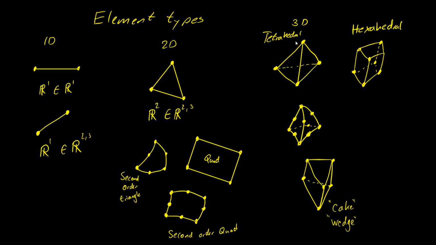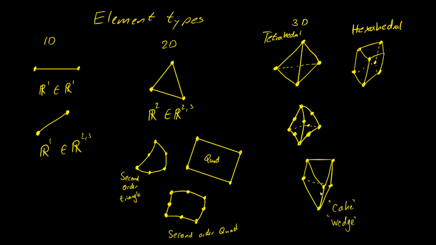And the classical type of element is, of course, a solid element, which is mostly used for most things that are solid. And we have the tetrahedral element and its higher order equivalents here. And we have the hexahedral element, and it also has higher order variants. It works the same way as the second order quad here. And then we have cake or wedge elements, and those exist to sort of connect, because this one side here can attach to a hexahedral element, and the other side here can connect to a tetrahedral element.